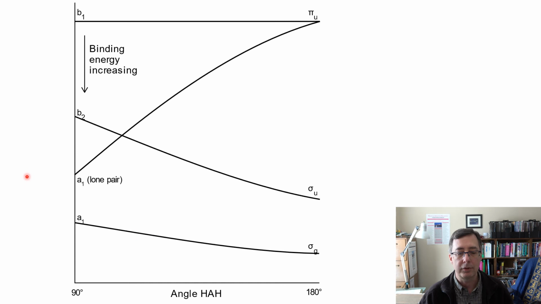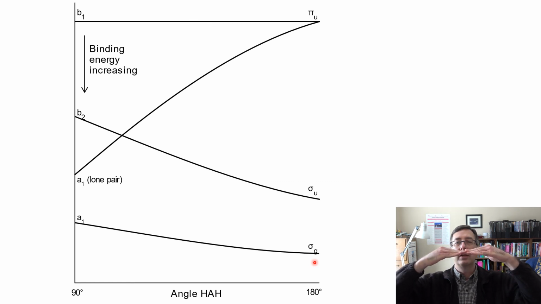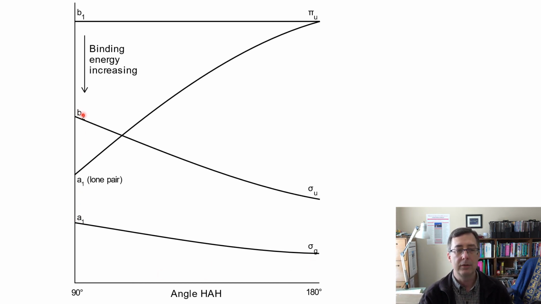So let me just show a picture of a Walsh diagram. This would be appropriate for something like H2O. A lot of times they show you the molecular orbitals as a function of some geometric coordinate, like a bending coordinate in an HAH molecule. Here they say A because it's generic, so A could be carbon or nitrogen or oxygen or something. And you can see that I've got an orbital that's called A1 here, or it's called sigma g here. So these are symmetry labels, and once your molecule goes from bent to linear, the point group of the molecule changes, and I switch labels from C2v labels, A1 and B2 and B1, to linear labels like the ones we were talking about a minute ago for diatomics: sigma g, sigma u, pi u.